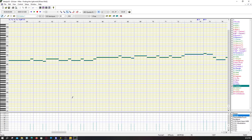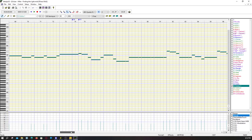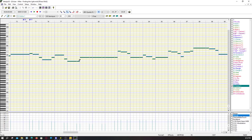Usually this would be a breath for a person actually playing these instruments. But since we don't have to worry about that, we can kind of do what we want. I'm going to show you a little trick here. So all of these, I deleted the exact same measure of note. And I can use my select tool. And I can highlight all of them. And while still using the select tool, I can extend those notes out at the same time.